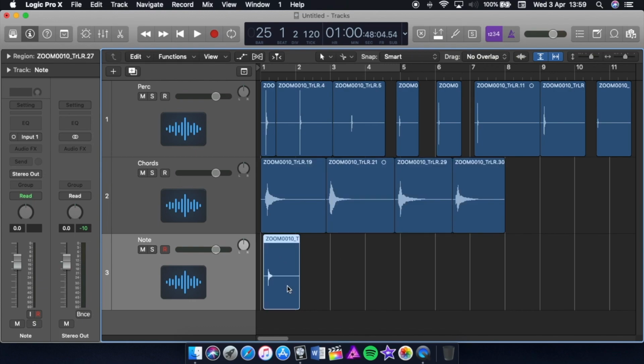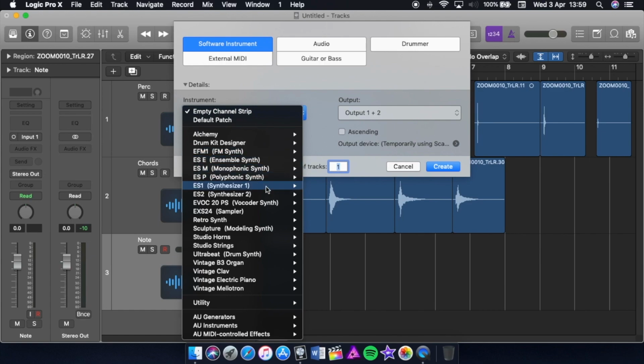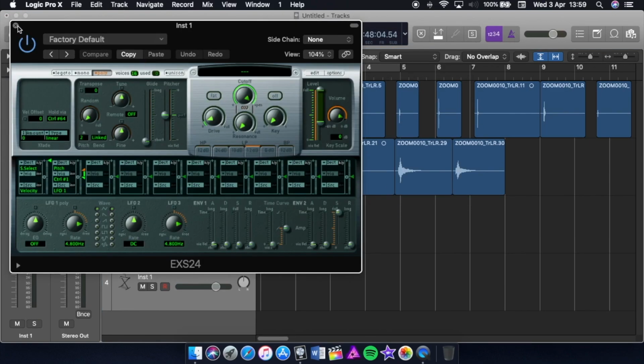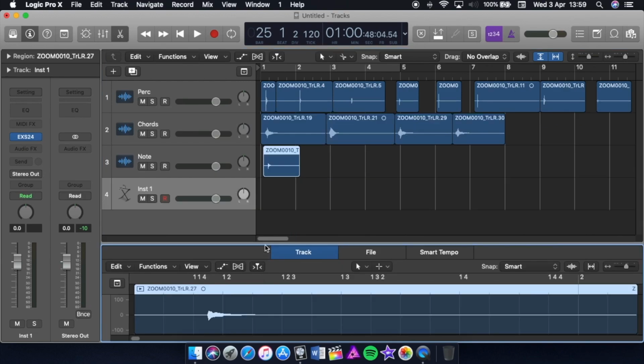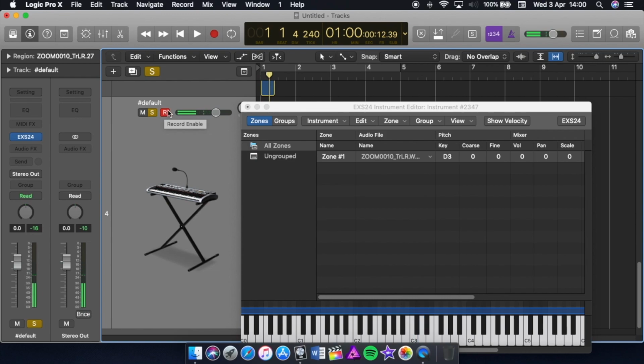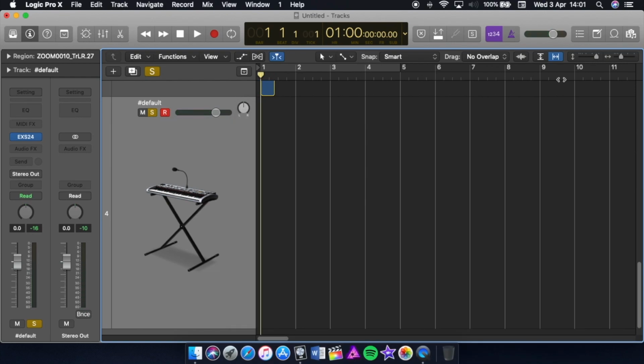I'm actually going to start with the sample here. This is the note sample. So what I'm going to do is use an EXS24, and I'm just going to crop this note down. Woo! So what I can do with that note now is just play in a melody.